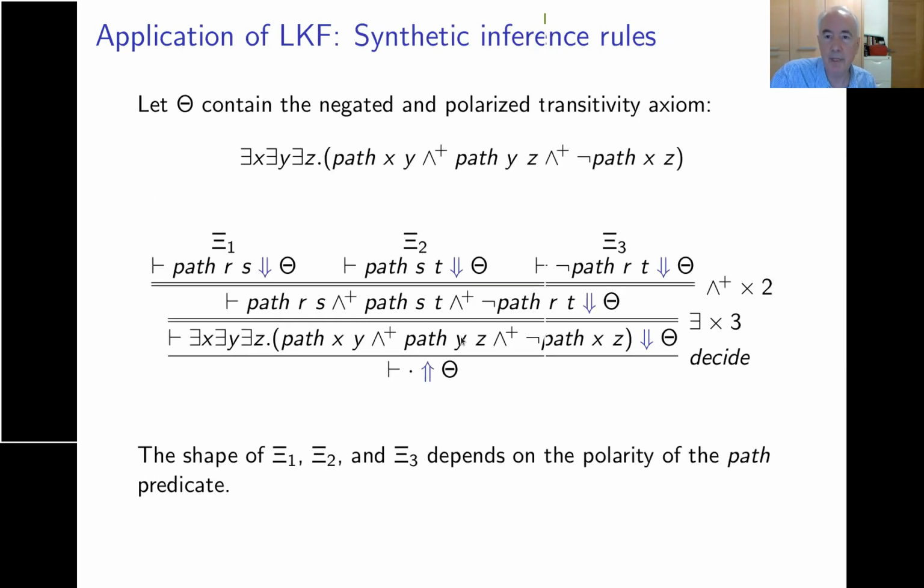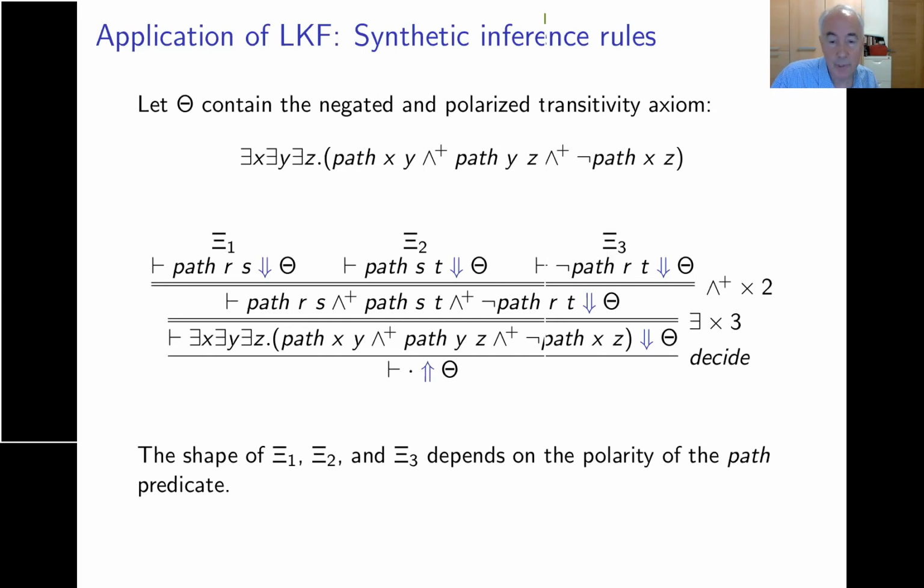Another application: we get synthetic rules now for free. So let's just work through an example. I showed you the transitivity of path before. If I wrote this not as an assumption, but as a formula on the right of the sequent, I'd have to negate it like this. I would polarize it this way with a positive and in both cases. I could put a negative and or a positive and, but if I put the positive and, we get nice things, which we'll see in a minute. So let's say Theta, I'm going to build this proof here at the bottom. Theta has this formula in it. If I now decide on it, instantiate it with some values, three quantifier instances, and then I split the conjunctions, I get this rule. So I have to prove three things. Okay, I have three subproofs, but now I don't know how to proceed because I didn't say what the polarity of path is yet.